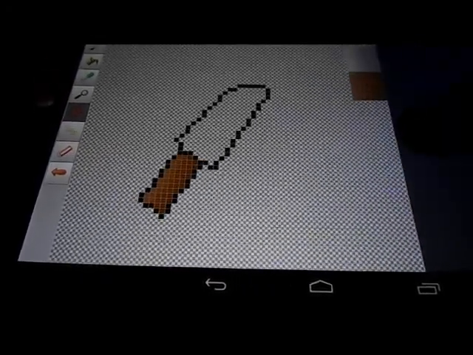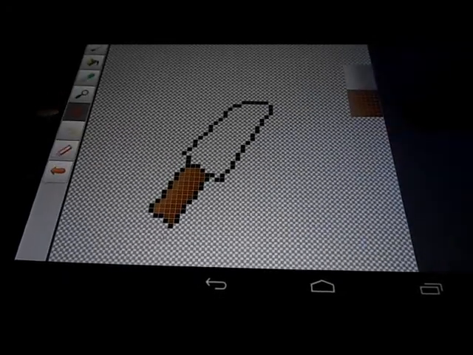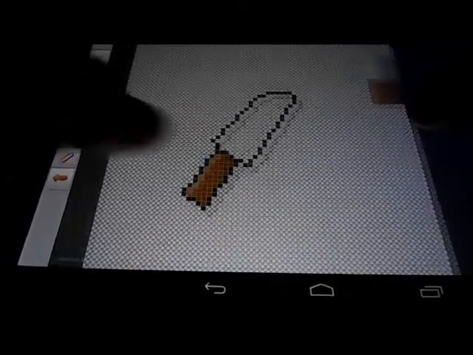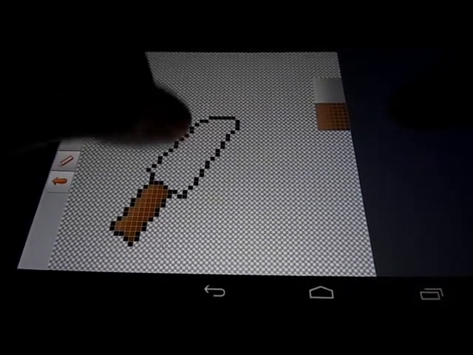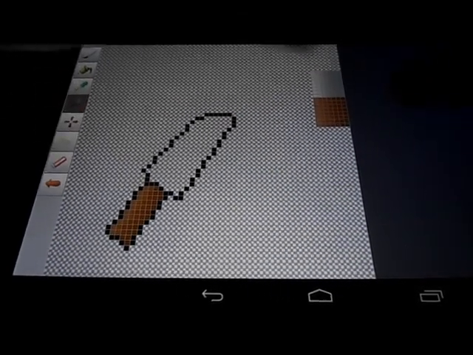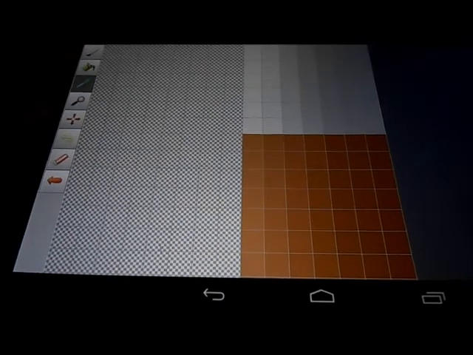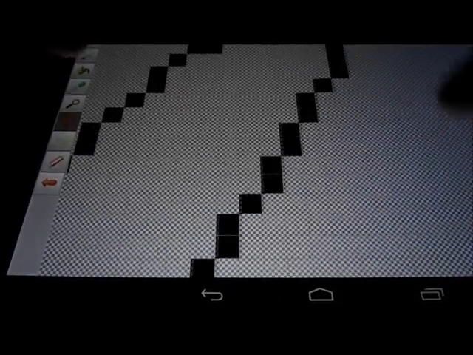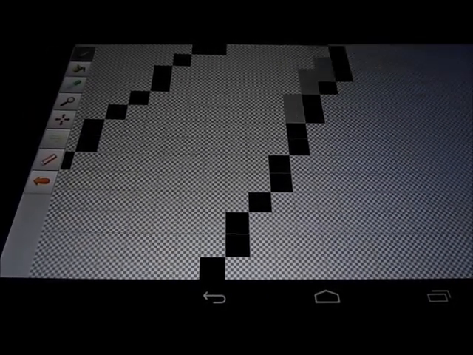Once you have that entire thing finished, like your outlines, you're going to want to do the same thing that you did with the other part, and grab it and put it on the sides of it.